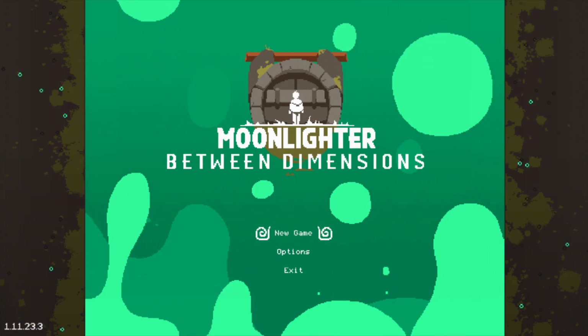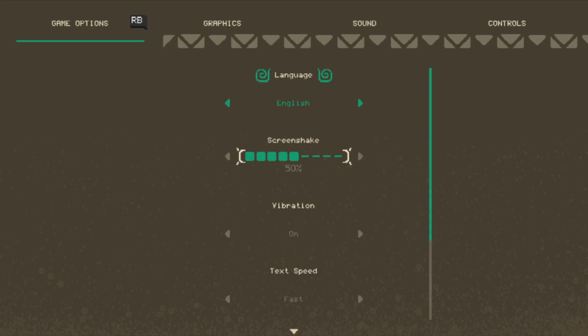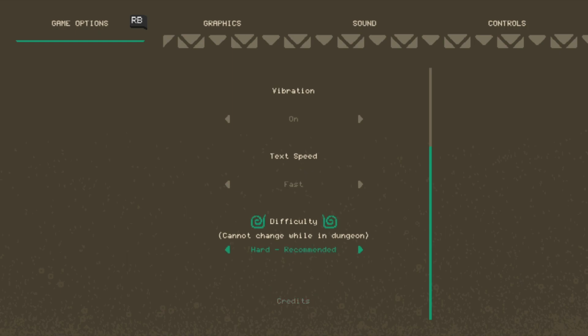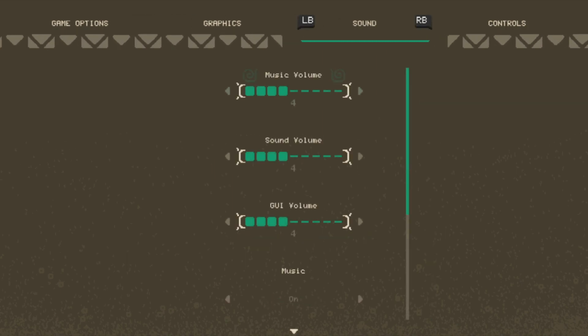So we're gonna start in. I've already gone into the main menu and changed some options. Obviously, I'm playing in English. I don't know what the screen shake is exactly about, but we're just gonna keep it as default 50%. Vibration, of course, is what I want. I like that. The text was on normal, I'm going with fast. The difficulty, I'm not gonna change that. It says recommended in hard, so I'm gonna go with that. Everything else, not really much changed here. It's all good there.